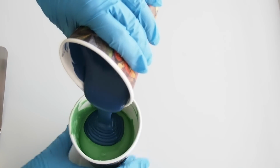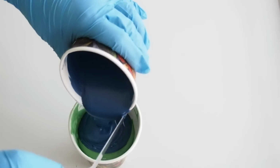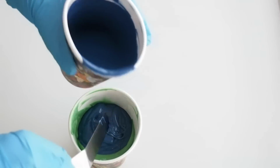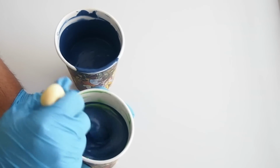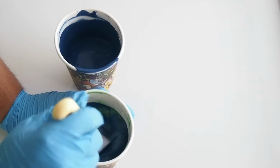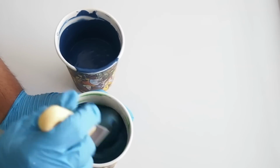Right here, I've melted some chocolate in a royal blue and a primary green. And I'm mixing up some blue with the green to make a teal color. And I want a jewel-toned teal. I want it to be nice, bold, and beautiful.